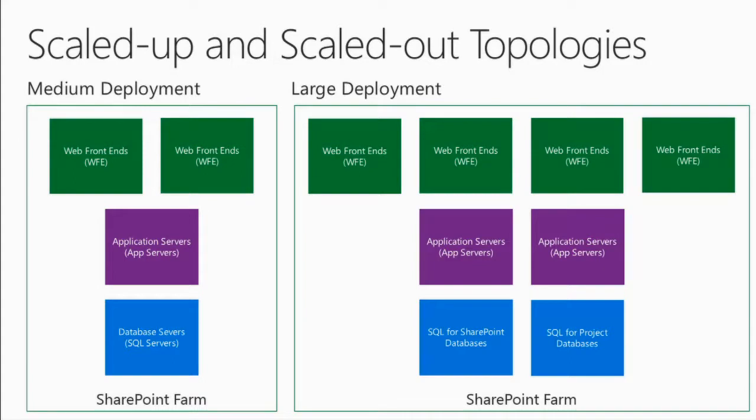And what we ask you to think about is really what your data set is. So yeah, how many projects, how many resources, how many tasks? But also to think a little bit deeper. Are you going to do a lot of baselining on those projects? Are you going to have a lot of custom fields? Do you have task custom fields that roll down to the assignment level? Are they calculated? And all these things can really change the way that you want to configure the topology of your farm.